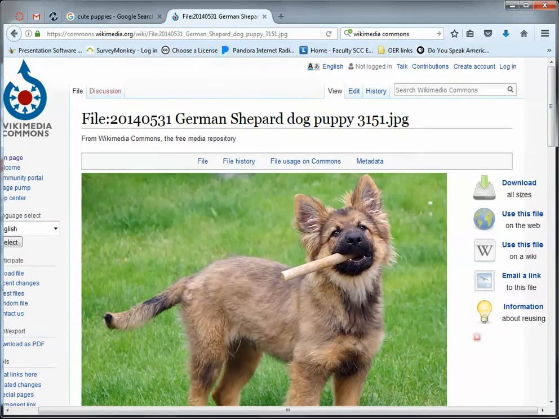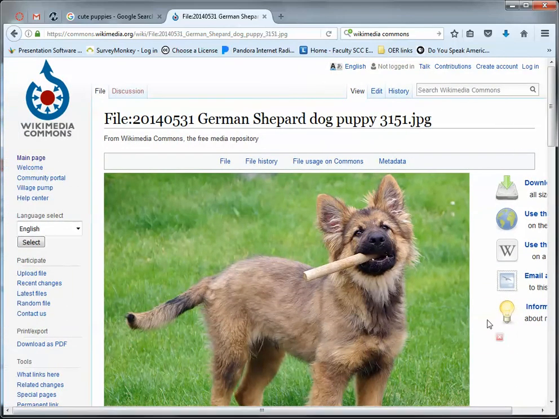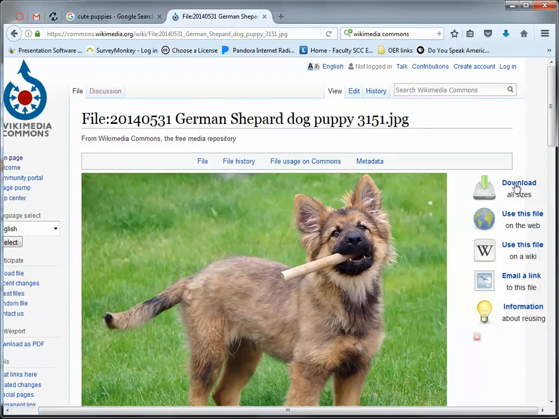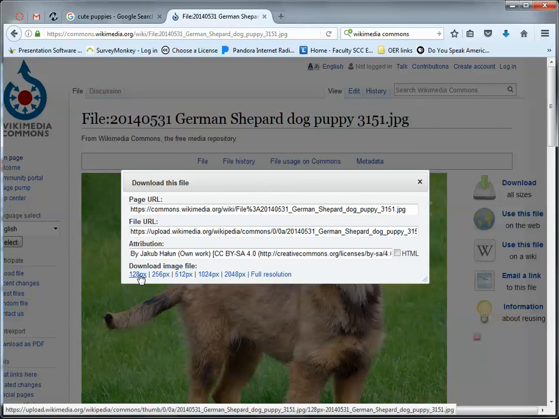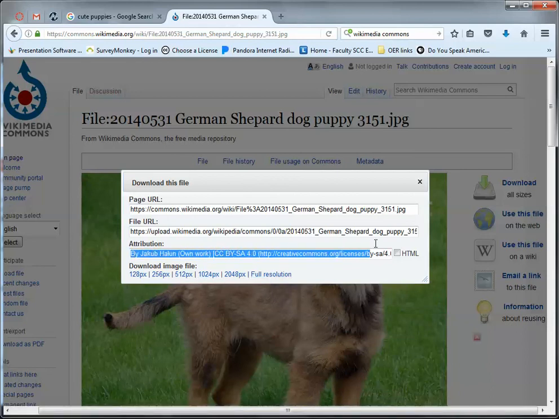And the good thing about Wikimedia Commons, and the reason why I direct you guys here, is that when you download something from Wikimedia Commons, when you're about to choose which resolution of the file you want to download, it actually generates an attribution that you can just really easily copy over and paste into the caption for the photo, or on the photo credits page on your site, or however you're designing things. Now, that's a requirement.